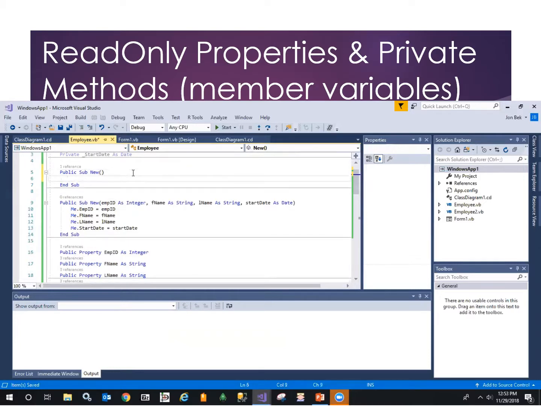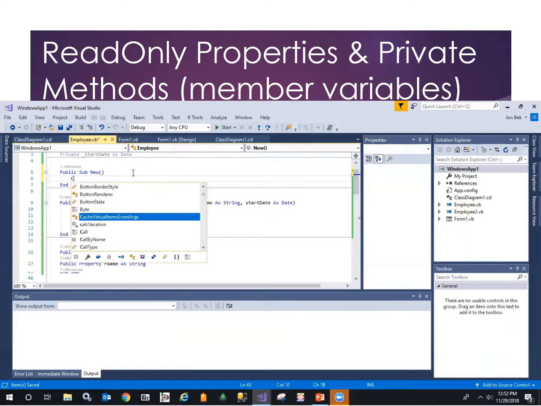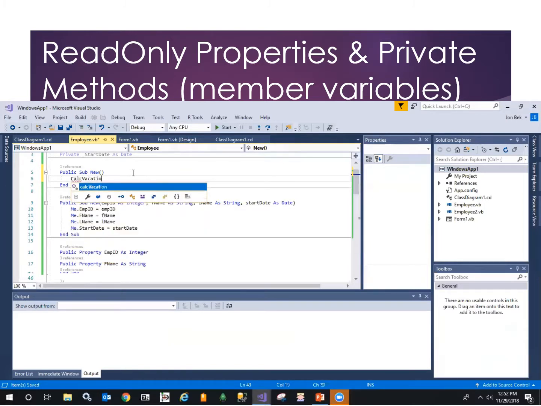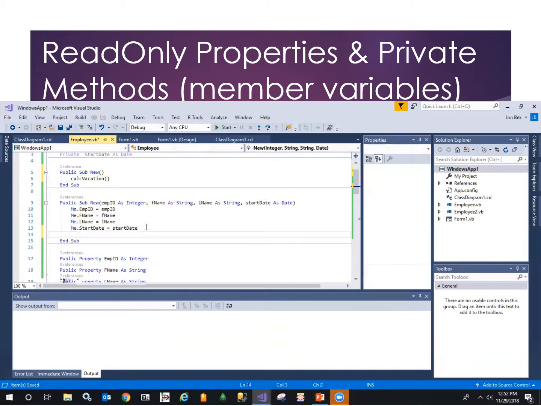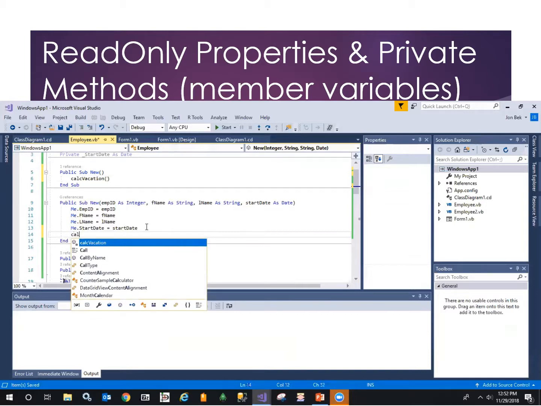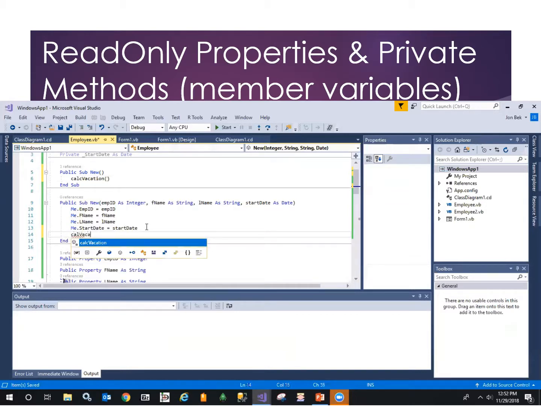So when I create a new one using the default constructor, I want to say calc vacation. And when I do it using the overloaded constructor with the parameters, I want to set it. So I never set it to a specific value.